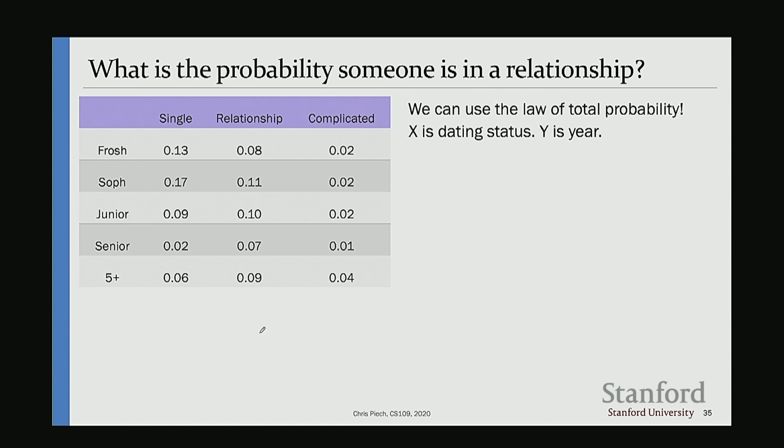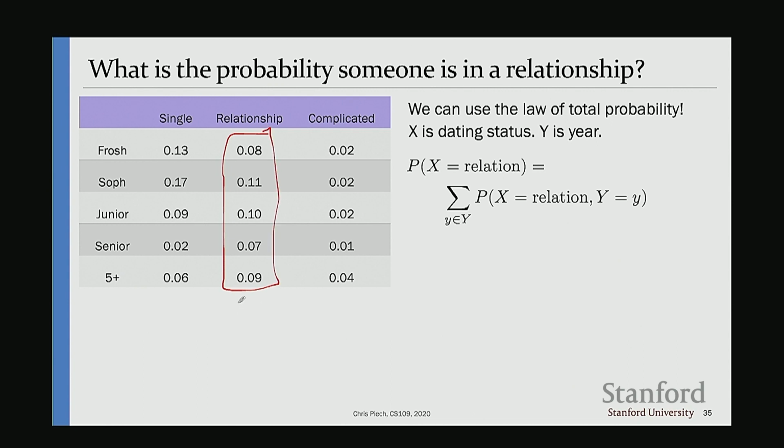If you want to be really fancy, you would write it like this. You would say, I'm going to sum over every year, I'm going to add up the probability where x is equal to in a relationship and y takes on each of those values in the iterator of your loop. It's a fancy way of saying just add up these 5 values. And if you added up these 5 values, you would get a number which is the probability that somebody's in a relationship. And we can eyeball it. It's like 20, almost 30. Wait, let's say this is 30, 38, let's say 45. So there's like a 45% chance that somebody is in a relationship.